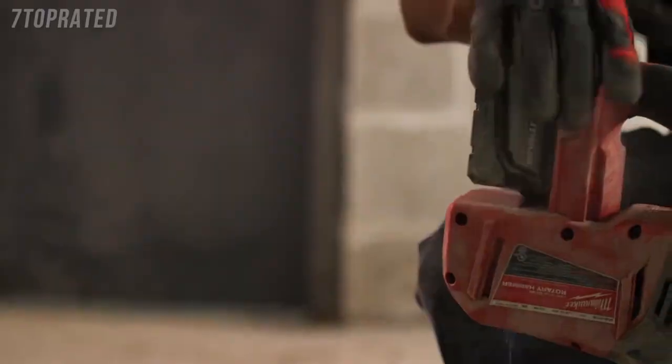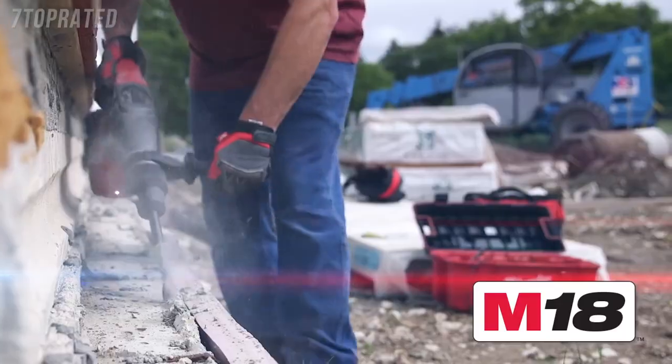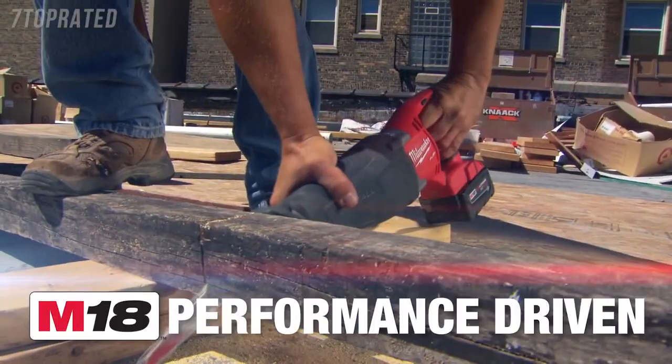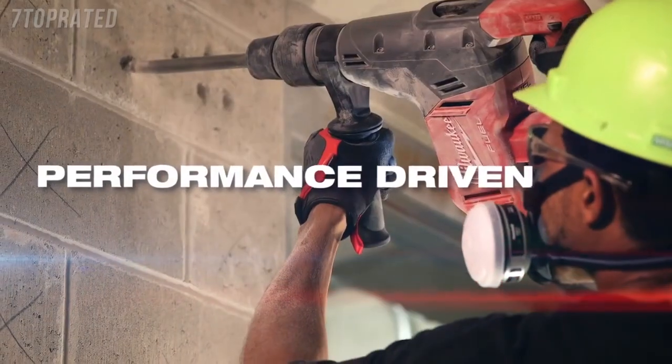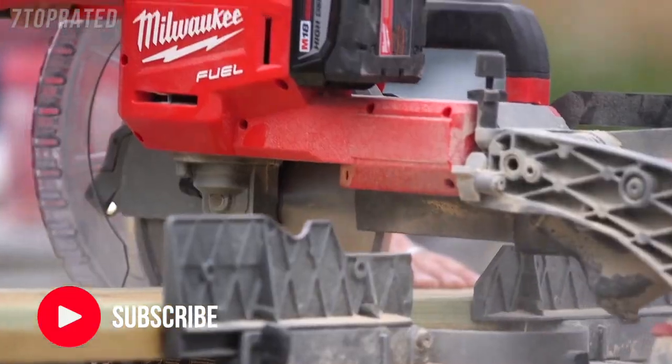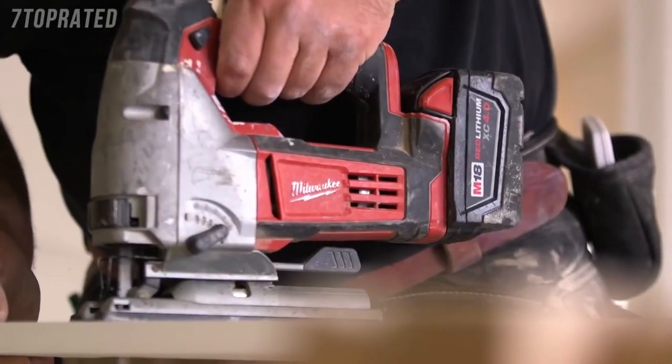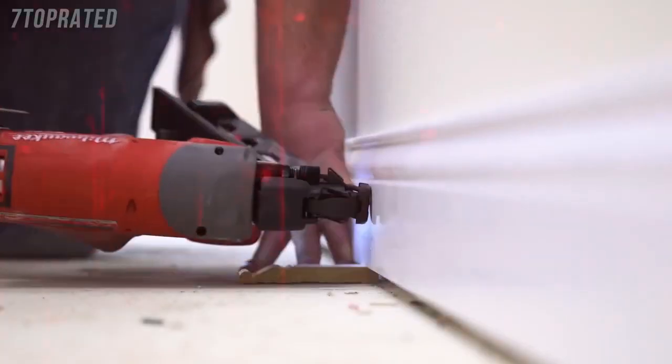The M18 is leading the way in battery power tools. It has everything that I need. You have more power out of the battery and a longer runtime. I love the power. It will get the job done. I was blown away. Well, it performs just like the corded one, just as fast. Lasts forever, and they're compatible with the other tools.